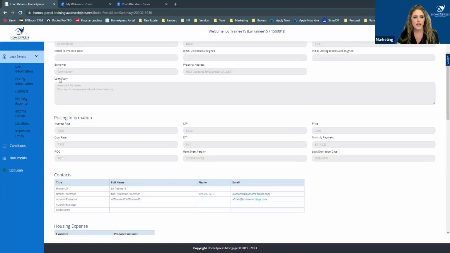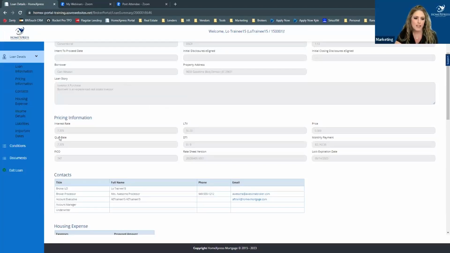This section right here, the loan story, this is always very helpful, especially for non-QM loans, because typically non-QM loans do have a story that they come with. This is where it's very important for your loan officer and your account executive to have a conversation about the loan so that any notes that would be pertinent for the underwriting of that loan can be placed here. This is also helpful for processors too, because if you have a pipeline of 60 loans that you're trying to get through, this will help you refer back to be like, oh, okay, that's that one that has that funky thing on it that I need to zero in on and get figured out.